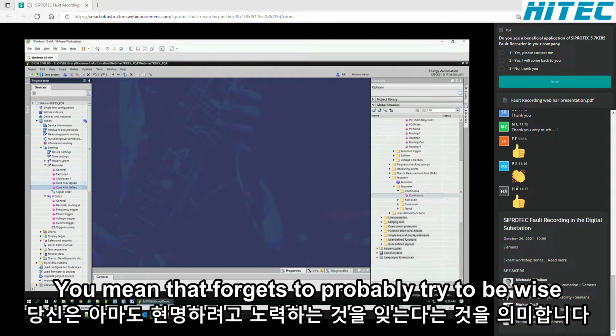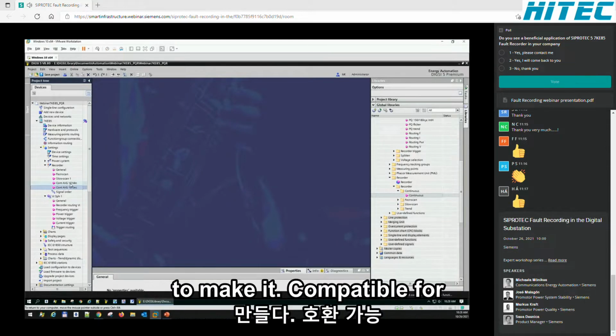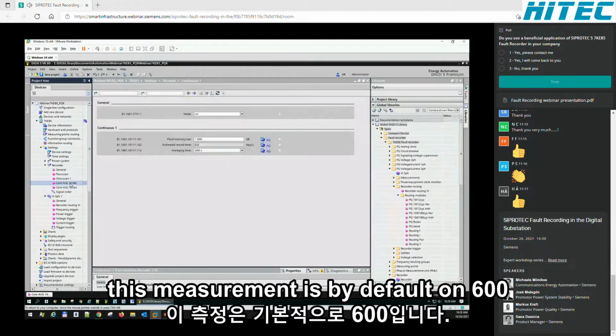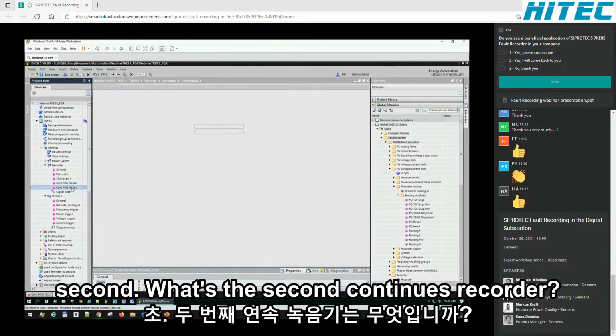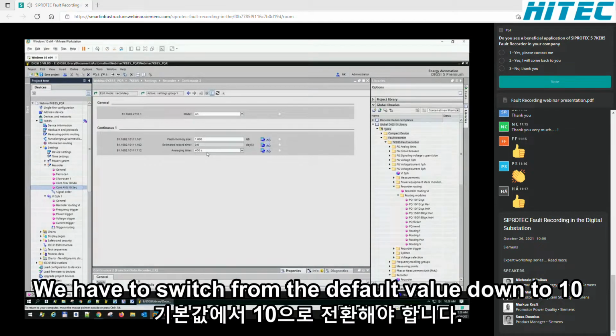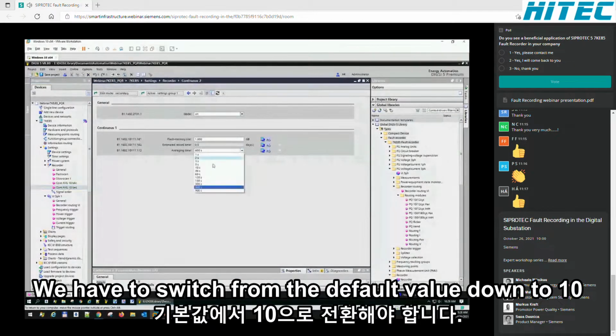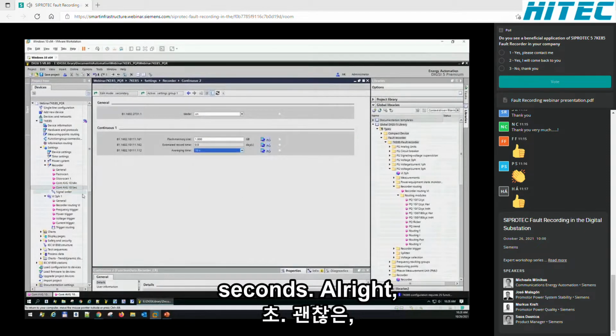So we may not forget to parameterize the device to make it compatible for this measurement. The 10-minute is by default on 600 seconds, but the second continuous recorder, we have to switch from the default value down to 10 seconds.